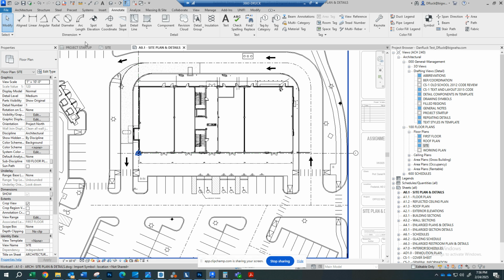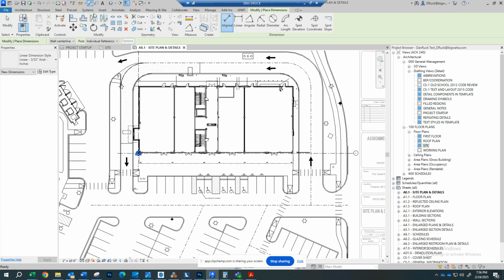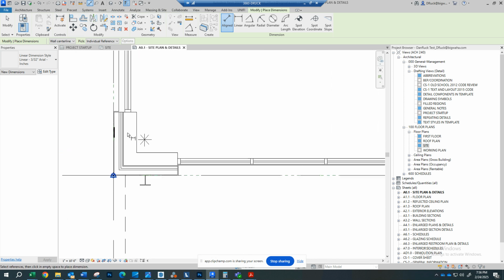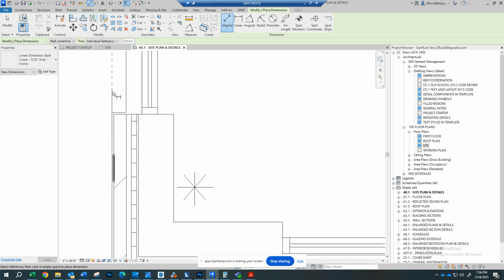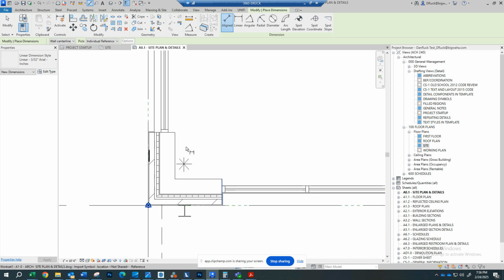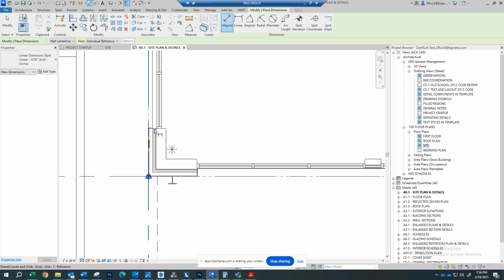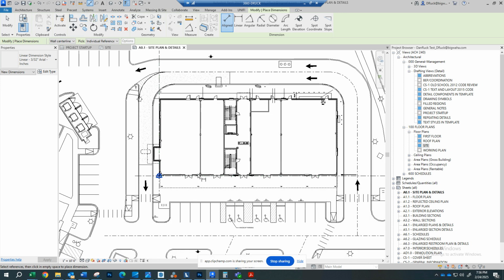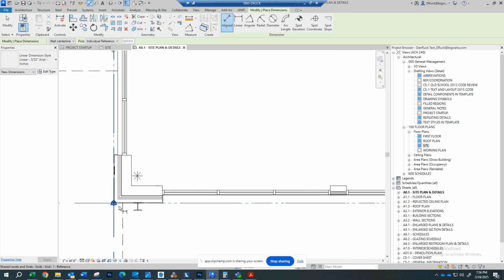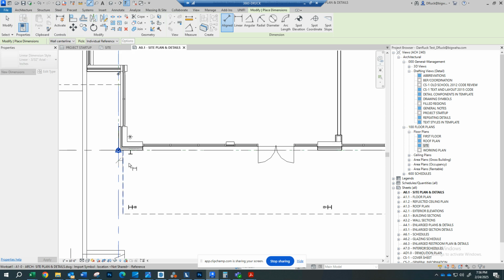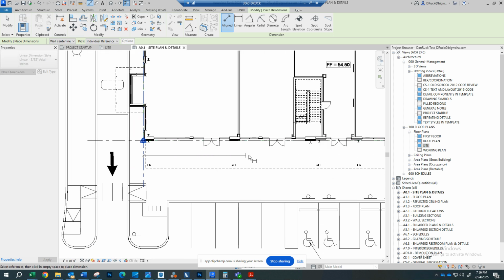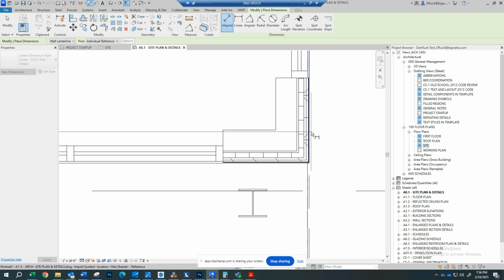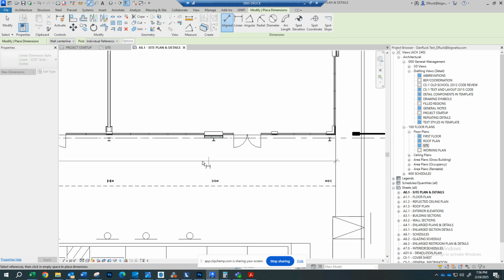For now, we're going to select the Annotate Align tool. What this is going to allow you to do is simply click on certain lines and dimension to. Because we know that this grid line is the face of this building here, we can click on that grid line, and then we want to dimension the whole building for the site plan. And we're going to click on that.